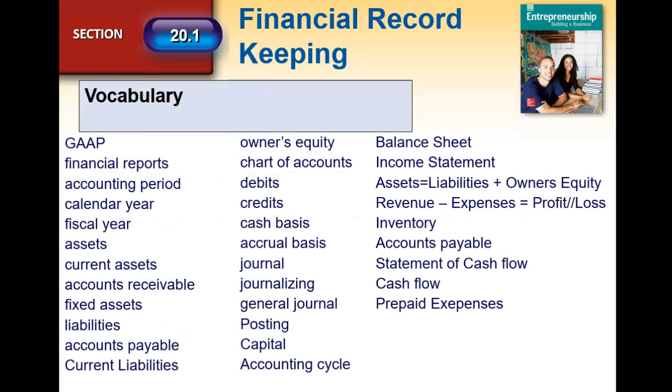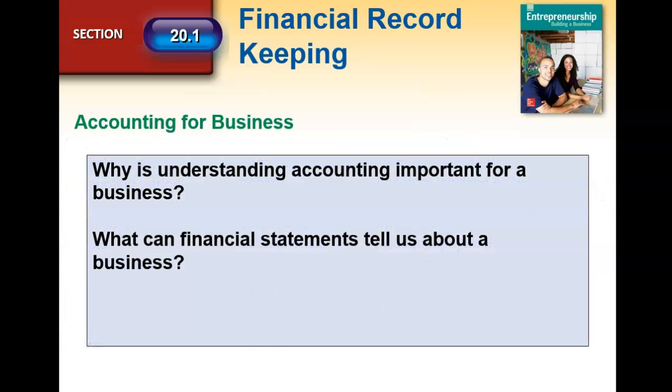Vocab for this chapter is quite a bit, and we're going to go through some, and some we're going to do a little bit later. But for right now, let's just keep going. Don't be overwhelmed by this vocab. We'll break it down over time. All right, why is understanding accounting important for a business? We just kind of talked about that. And then what can financial statements tell us about a business?